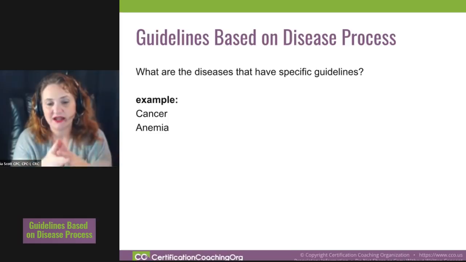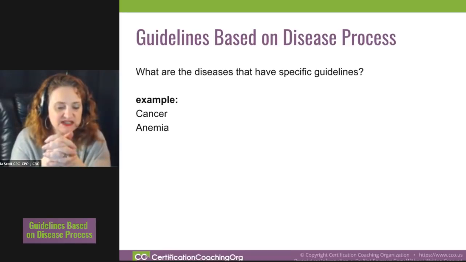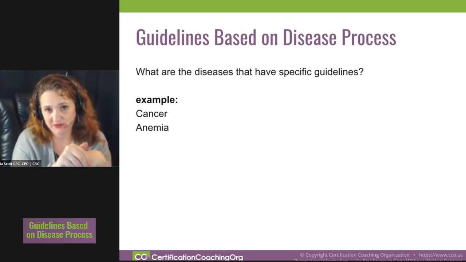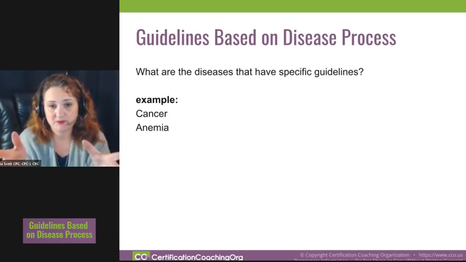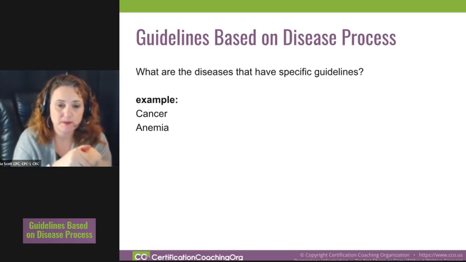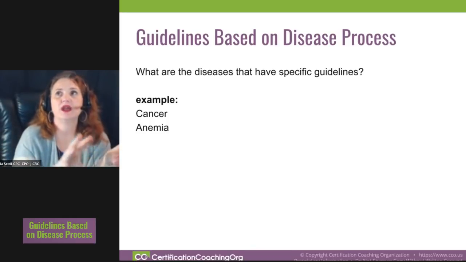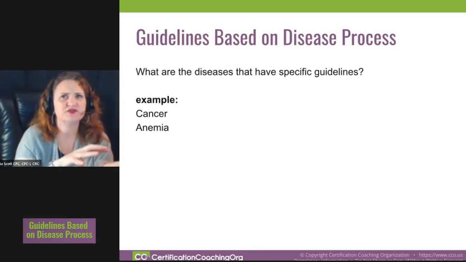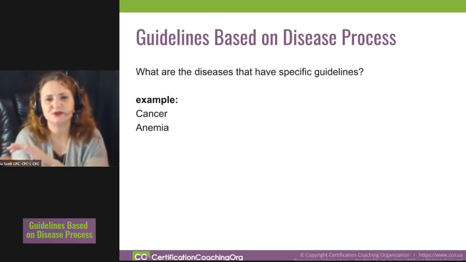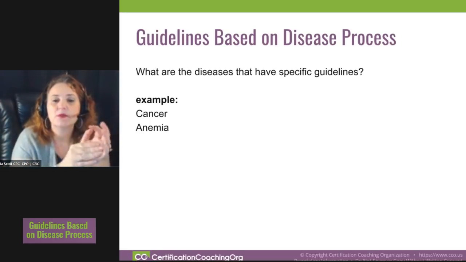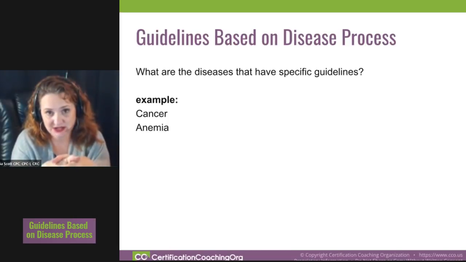Right? Anemia. Now, when you look at your manual and the index for anemia for ICD-10, there will be multiple pages for anemia. There are lots and lots of really unique things happening with anemia that signify one type or another type. And the guidelines are complex, really, when it deals with anemia. When you first start looking at it, you think, oh, okay, so I'm supposed to code the anemia first, but no, wait, I'm supposed to code the condition first. And then, nope, there's an exception to the rule. So this time I've got to do this first. It doesn't make any sense. But the guidelines really, truly follow the disease process.